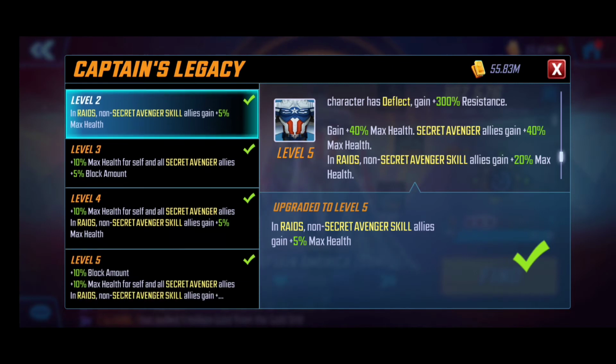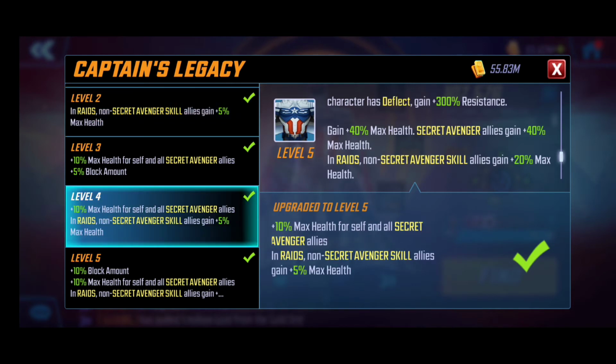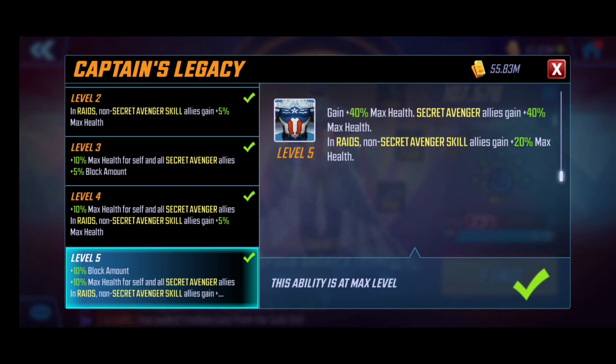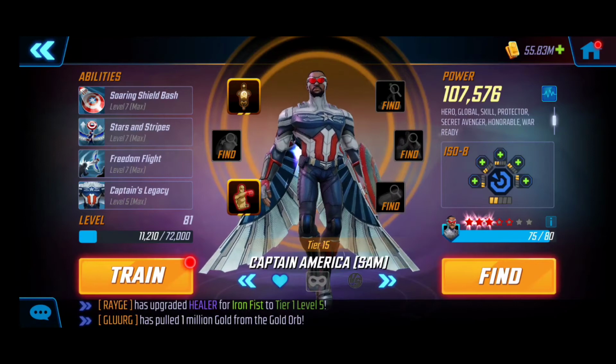So you can see here, leveling up this ability, health percentage increases, and again, especially in raids, it doesn't matter if you're skill or not skill or Secret Avenger, he's going to be able to have that benefit once again. And by T4ing the passive here, they're also going to gain that increase in the 40% max health, and as well in raids, the non-Secret Avenger gains that benefit. So regardless in the future where the Secret Avengers goes, Captain Sam by himself has a very concrete skill set because he has that value for other teams and other characters by his side.